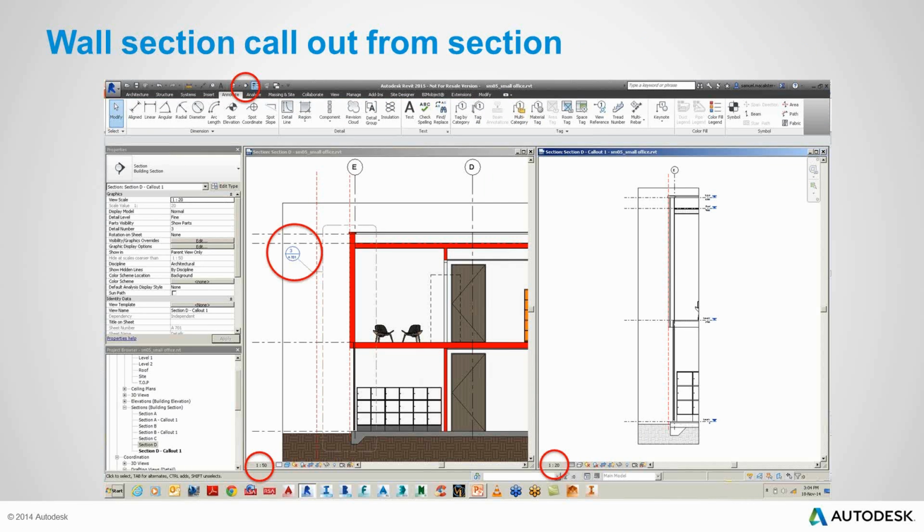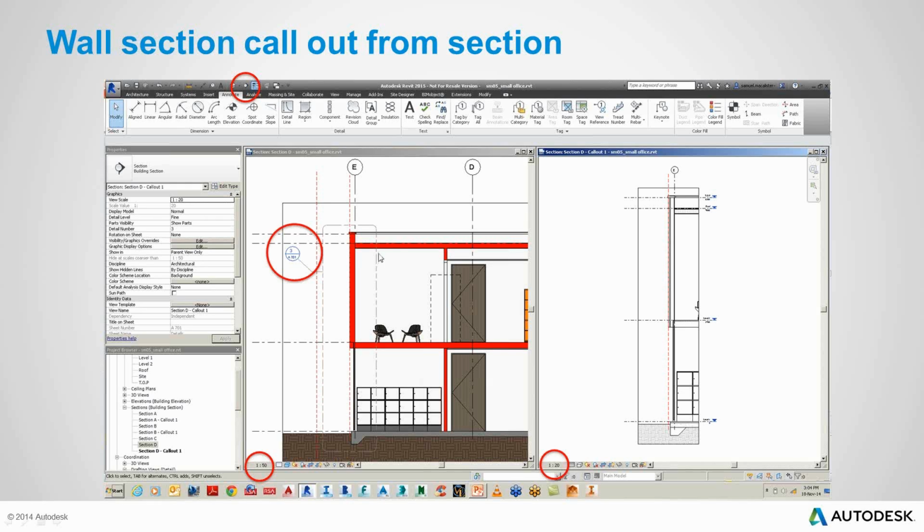Callouts are really easy. This is where you start moving down the scale, going from 1 to 50 to 1 to 20 for a wall section. Typically, a lot of users on big projects don't go beyond, say, 1 to 20. They'll work up more detailed components in 2D at 1 to 10, 1 to 5, 1 to 2, 1 to 1. It just depends on how you want to manage the data and the information in that data.